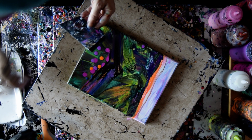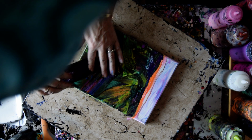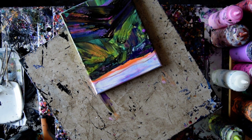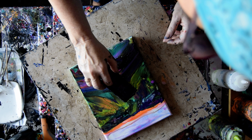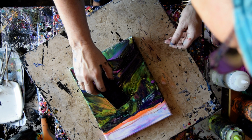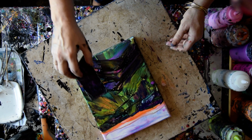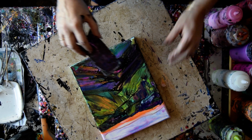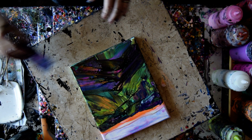I probably could have used the wider side of this. Just over here wiping the card off on the end of the canvas. I'll just put a road in up there. Maybe another one over here. Put some layers. And I'm going to use my little stick and pull some trees up. Grab a little more black.